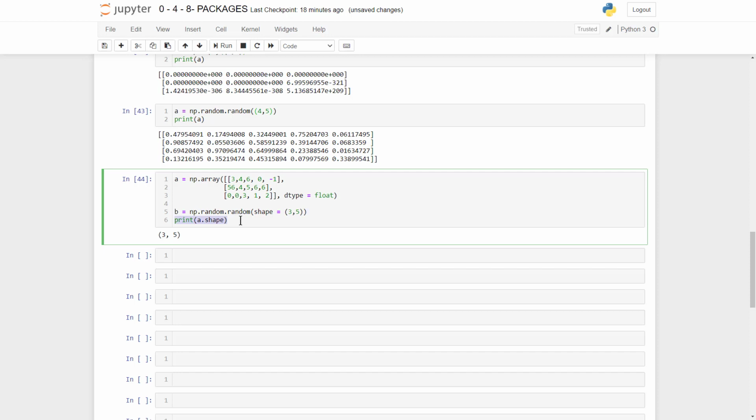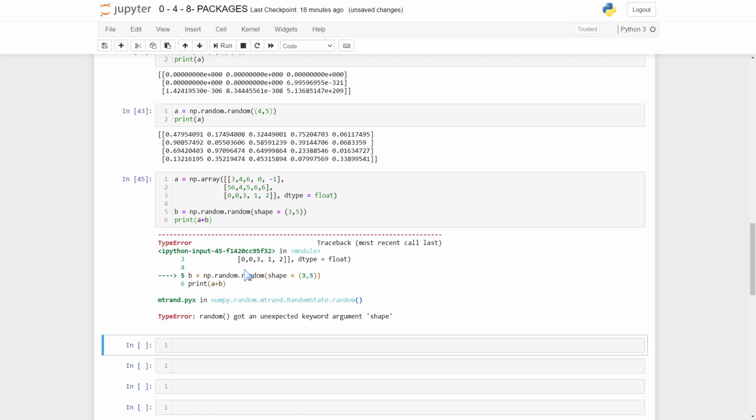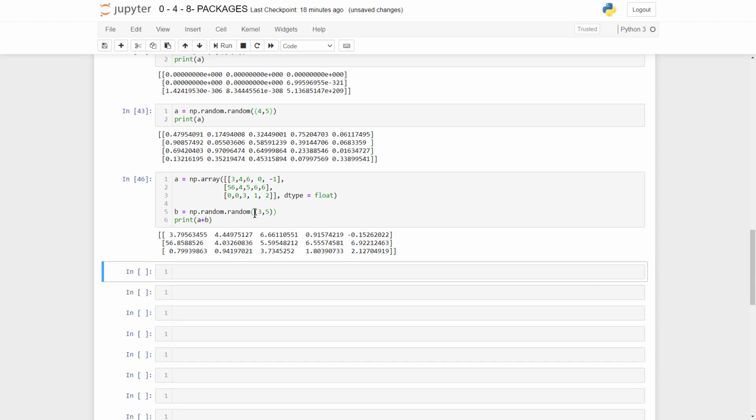So now let's print out A plus B. This doesn't take shape, so let's take that off. Okay, that's fine. Now adding up these two is just like simple matrix addition. You see it's an element-wise addition where this element is added to the corresponding element in the B array, and all the rest follow.